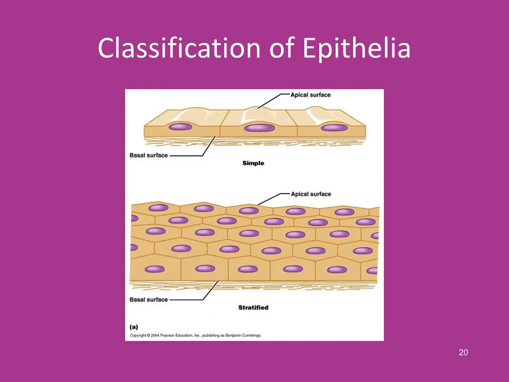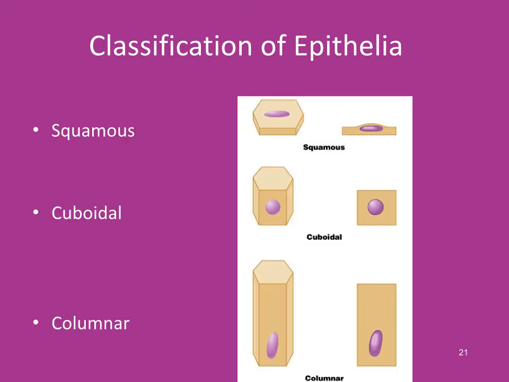One more rule. You always name the epithelium by the shape of the cells that are at the top, okay? So it doesn't matter if they're cuboidal or columnar down here below. If it's stratified, in other words, there's a bunch of layers, you always name it by the layer at the top, okay? And this is pretty typical, especially for our skin. It's real cuboidal down here at the bottom, but by the time it works its way up to the surface, stuff that flakes off, it's very thin and squamous.